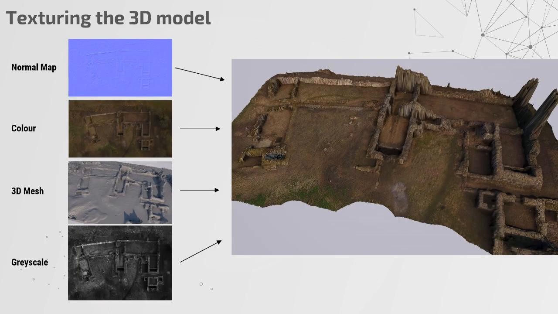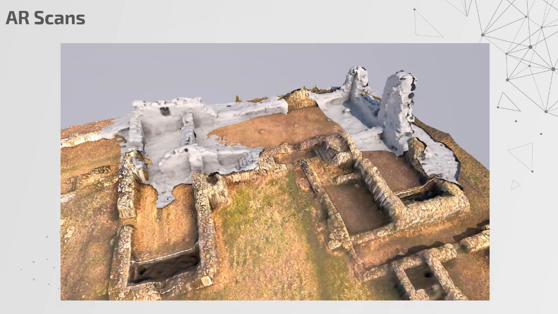I combined all of these different aspects to produce a better render of the model. This still had defects, however. No textures or vertices for the sides of any walls, and it still has the spikiness created from the DEM. During our visit to Beaurepaire, I took some augmented reality scans using Google's ARCore. The new scanned areas are shown here in white.